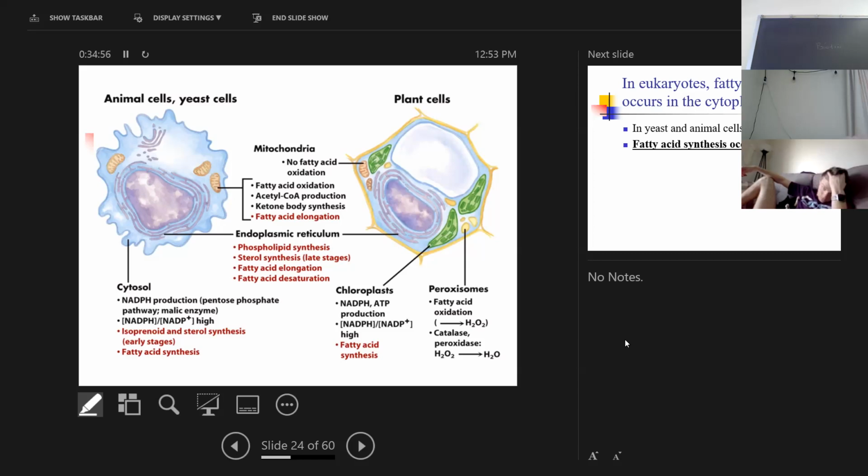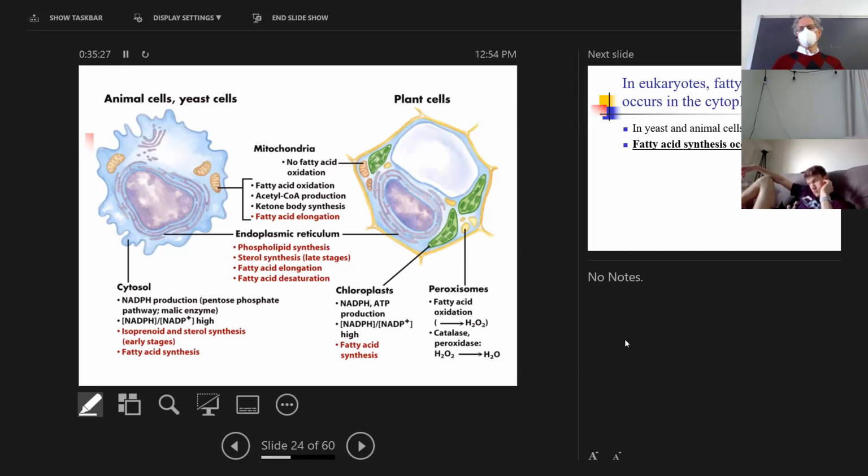You do, however, have fatty acid oxidation in animal mitochondria and in fungal mitochondria too. You also have some fatty acid elongation, ketone body synthesis, and acetyl coenzyme A production in plants and the Krebs cycle and what have you.